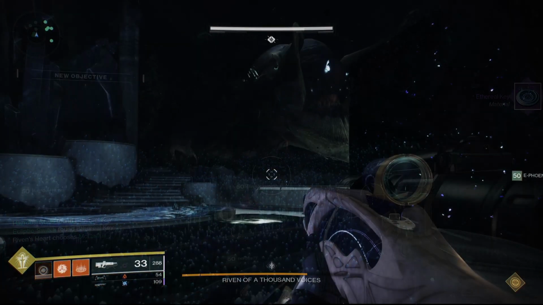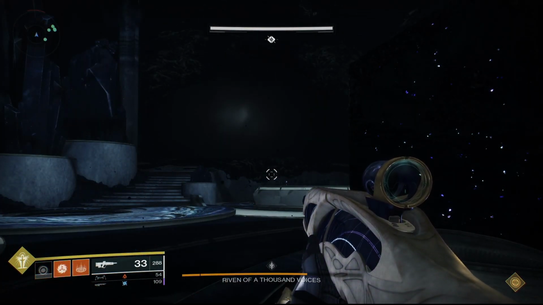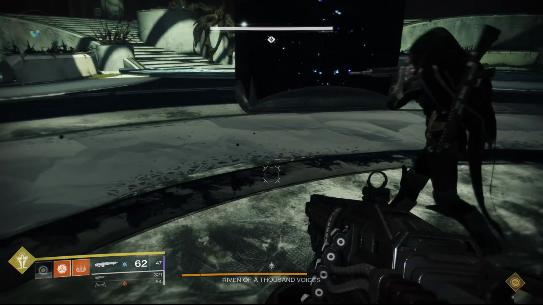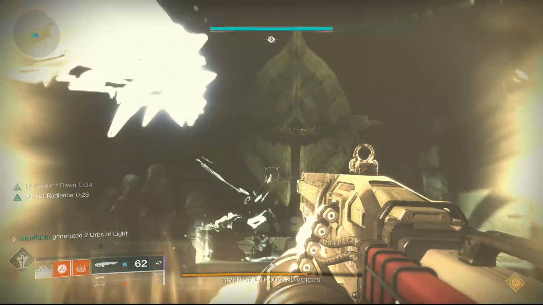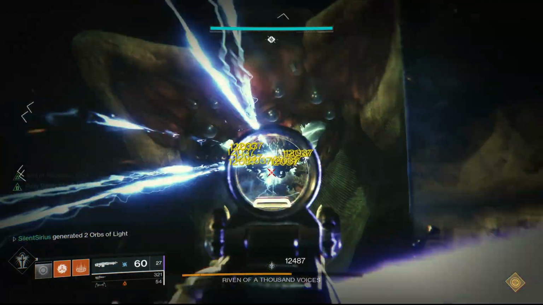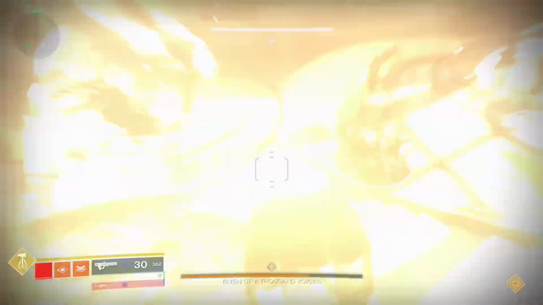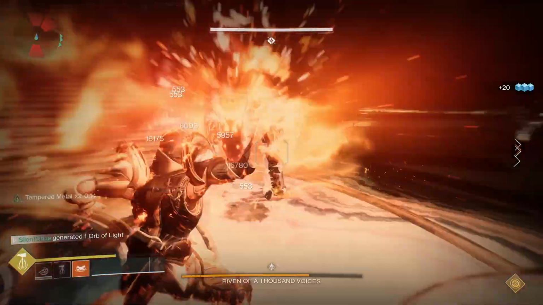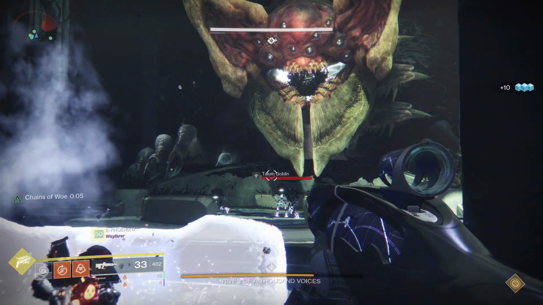In this encounter, there are several subclasses that really shine. First, let's talk about Warlocks. Most of the subclasses will work just fine, but Chaos Reach and Well of Radiance will be the most beneficial to the team. Chaos Reach can be a backup for DPS on Riven, and Well of Radiance, as you should know already, buffs your team and keeps them safe. For Titan, Sunbreaker, again, is really good at add clearing and making sure that you can do enough damage to Riven's tentacles. Hunters have a few more good choices here.